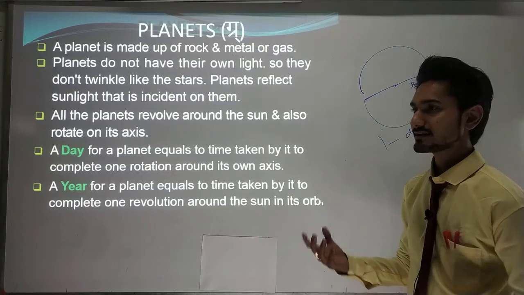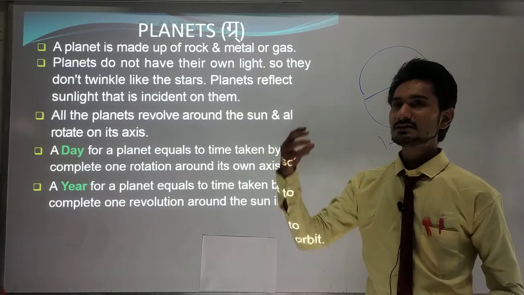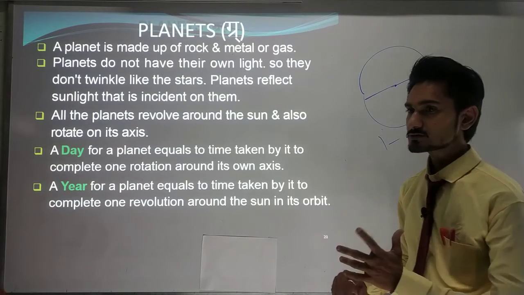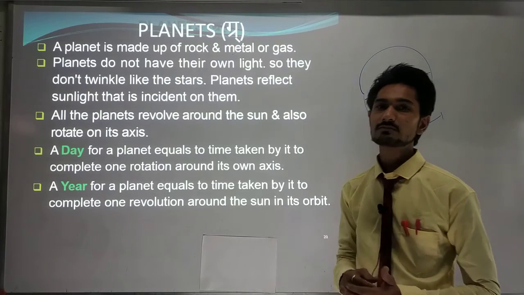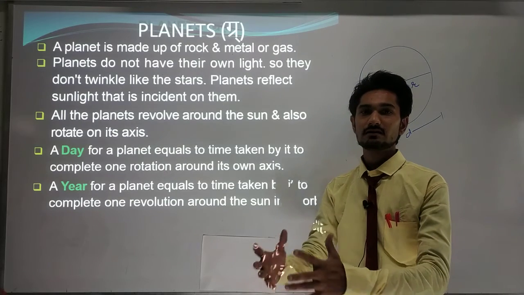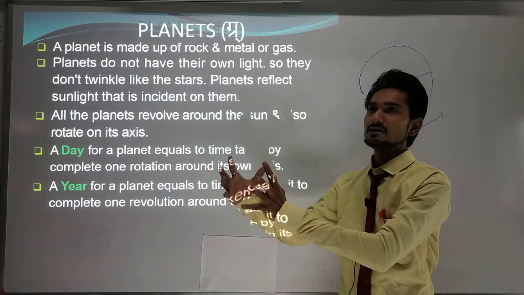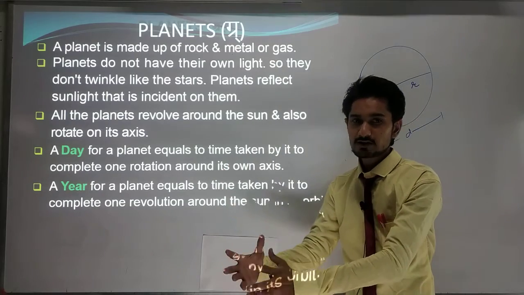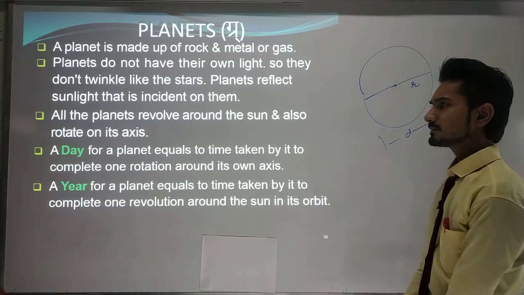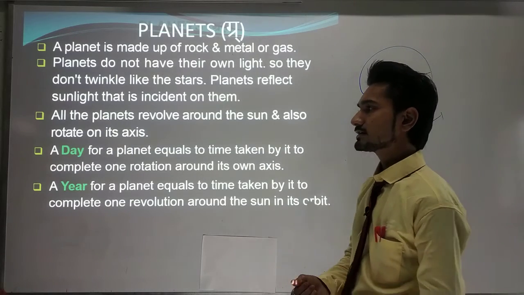As we see in the night time, we have seen the twinkling of the stars, but in the 10th standard you are going to see that this comes from atmospheric refraction. Due to atmospheric refraction, the twinkling of the light occurs. All the planets revolve around the sun and also rotate on their axis.